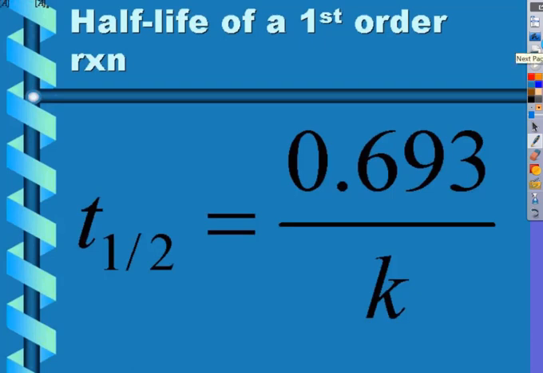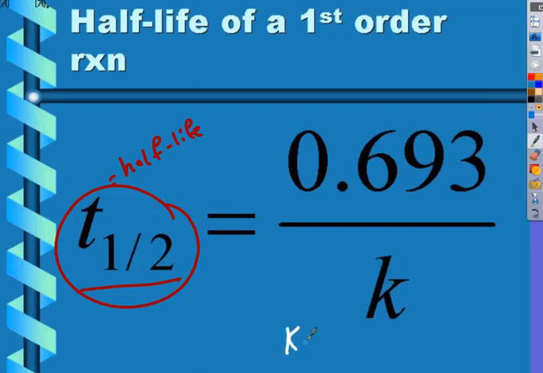First-order reactions you can solve for the half-life using this equation. So t 1/2, which stands for half-life time. You don't divide or anything like that. That's one variable. So t 1/2 is equal to 0.693 over k. And then k would have the units of 1 over time because it's first order still. It's the same first order that we've been talking about, which means the units of k have to be the same as they were before.